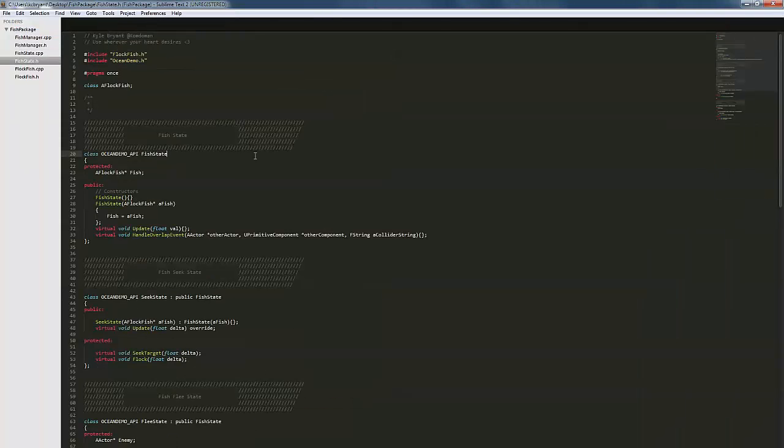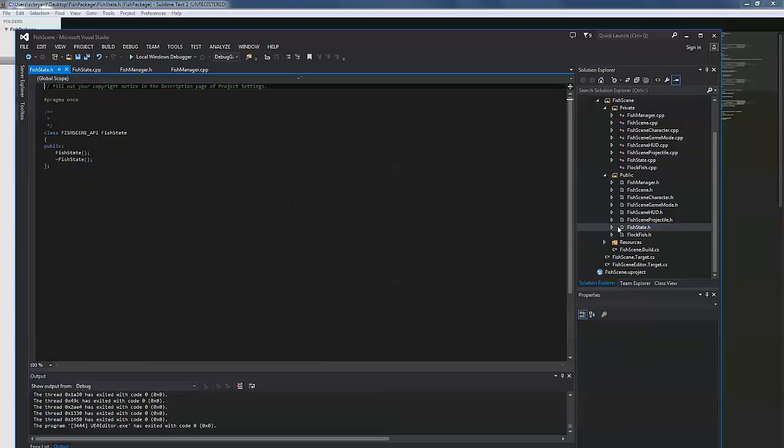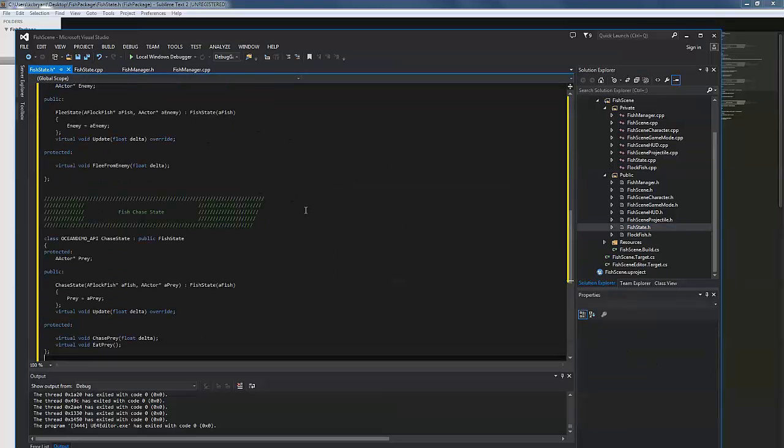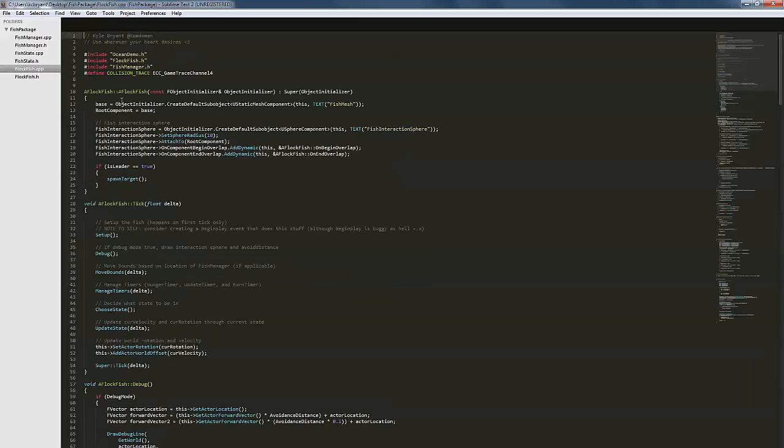Do it for the .h. Change this to fish scene. And then lastly, let's do Flockfish.